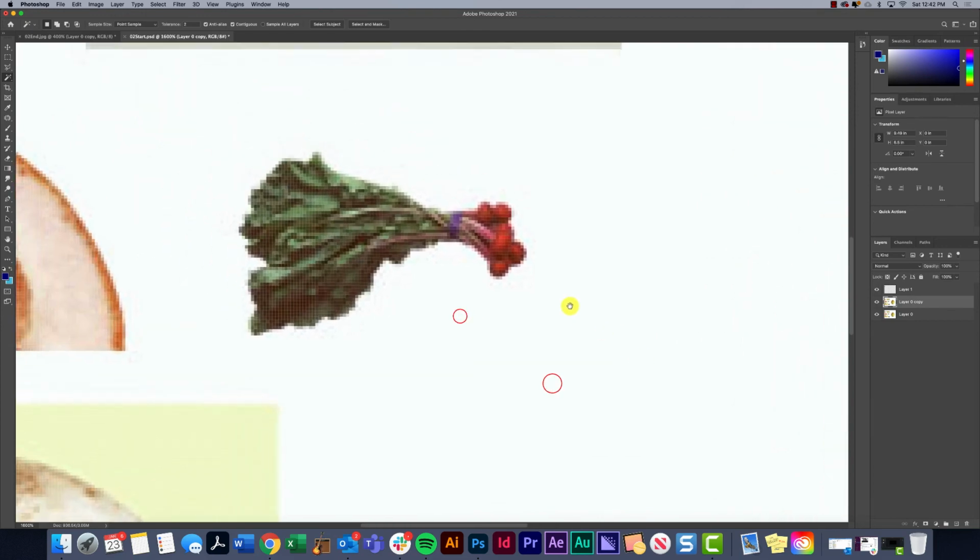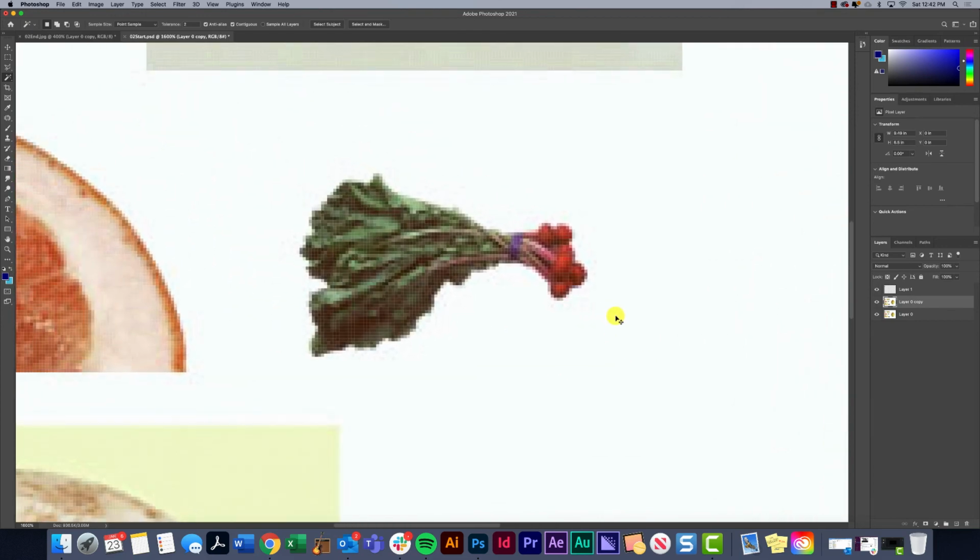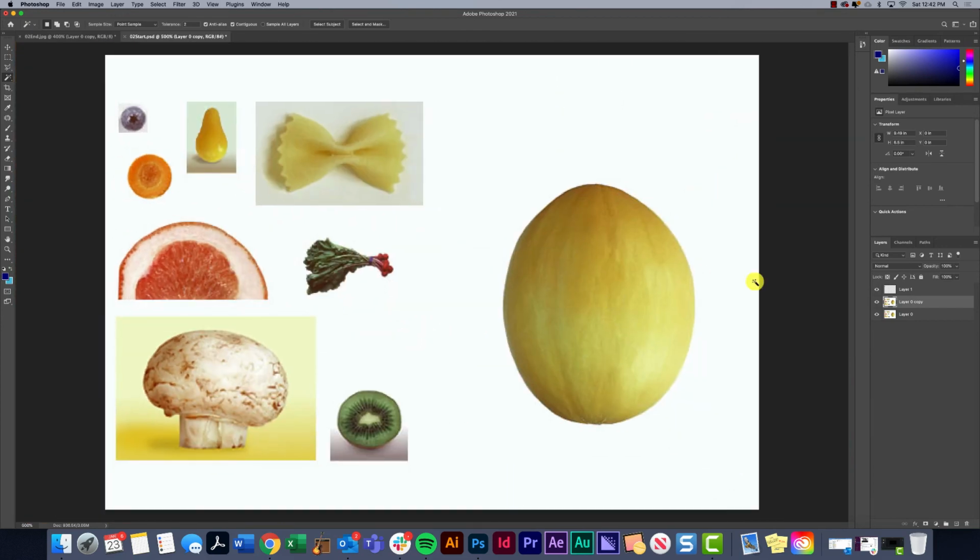So let's say I want to save a selection, something that's kind of cool. Maybe I want to select this carrot here. I'm going to increase my tolerance. I can click. That was not very tolerant. I'm going to increase it to 50. There we go. I'm holding Shift to select the rest of it. All right, now I've got the whole carrot here. Now if I click out of that, right, or deselect, I'm hitting Command D, it's gone.